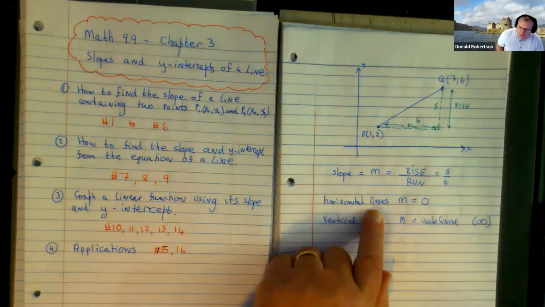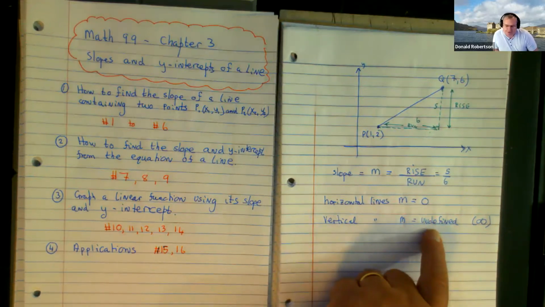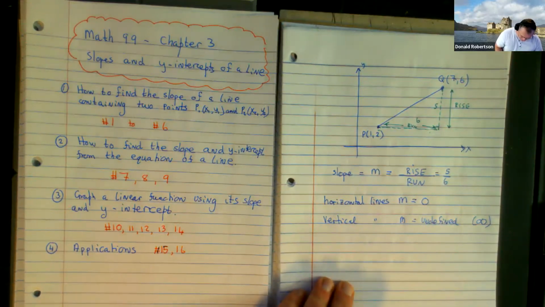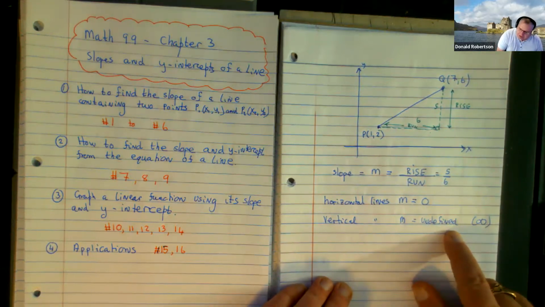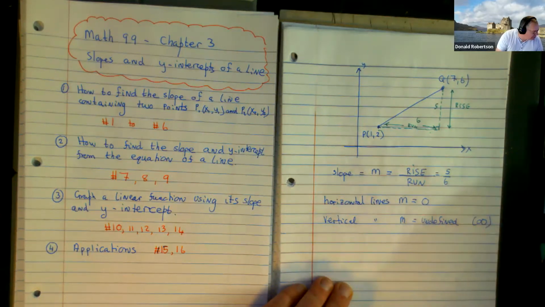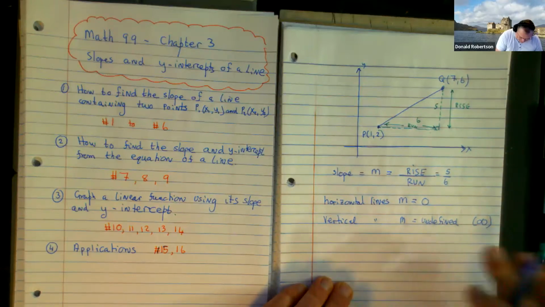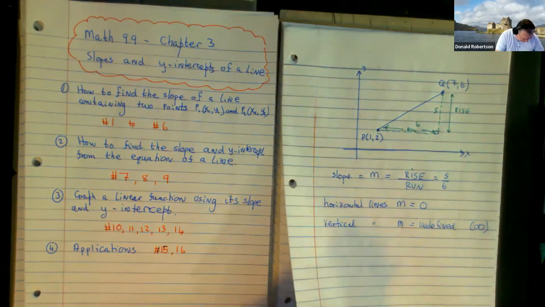When you've got a horizontal line, the slope is 0. And when you have a vertical line, the slope is described as undefined. And when you get a homework question and it's undefined, I believe you type in capitals UNDEFINED, so everything is capital U, capital N. Just do that to keep WebAssign happy, because I'm not sure if you wrote it in lower case, it might not recognize that as an answer.